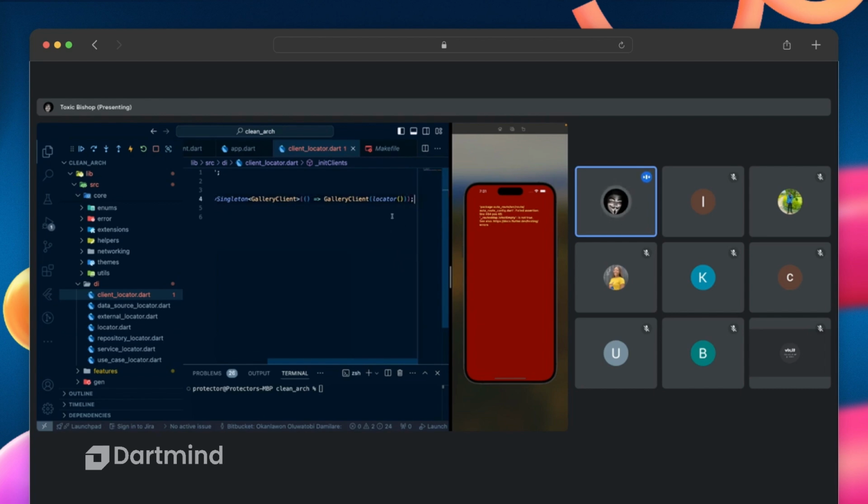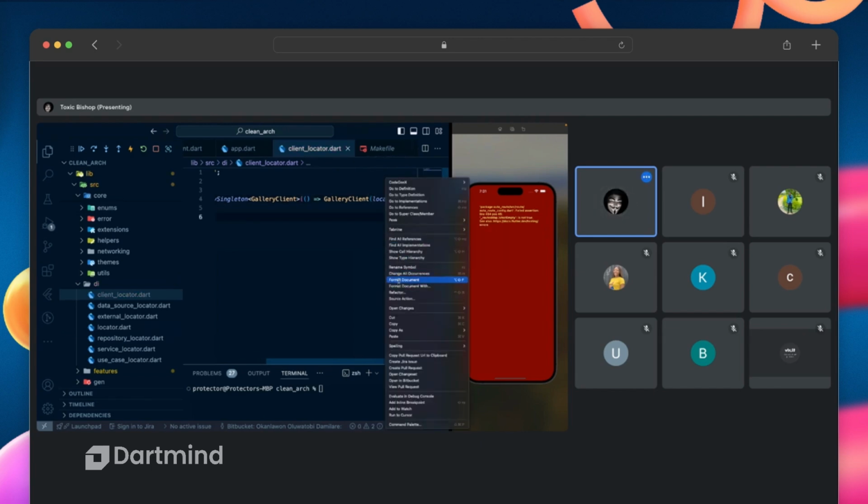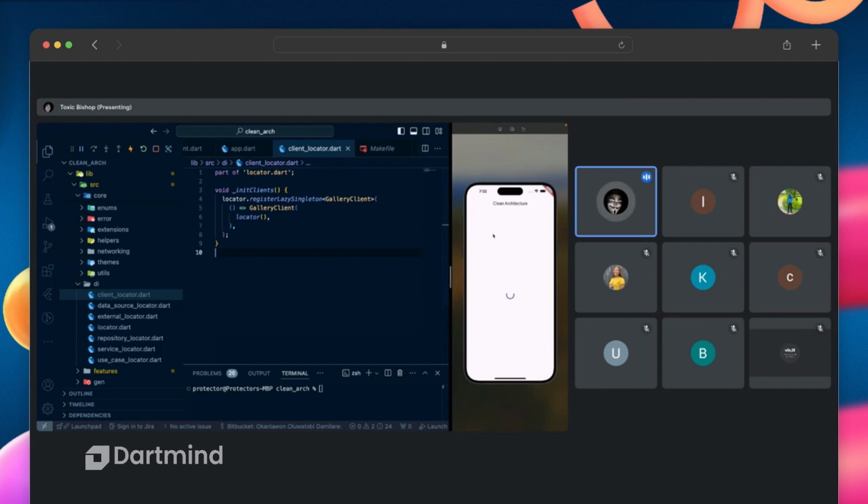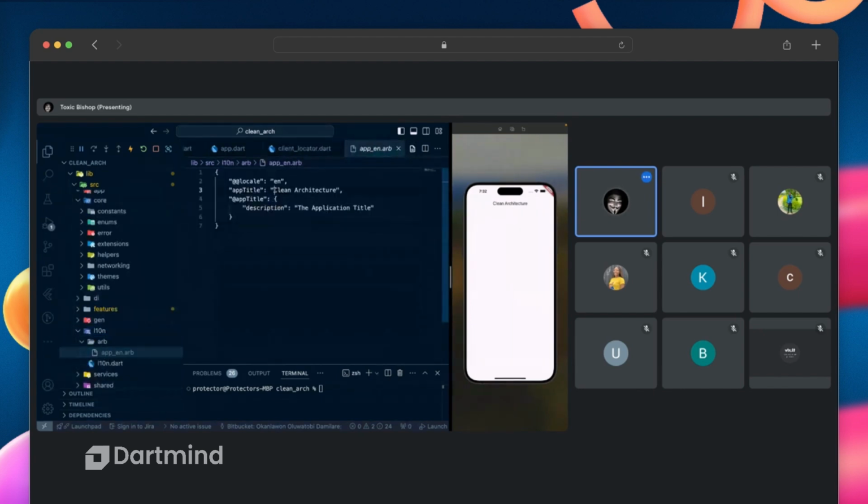All right. So we forgot to add this to our rerun. Okay, so we have the app title here, clean architecture, which is from this localization file, clean architecture, and then we're trying to get, one sec.